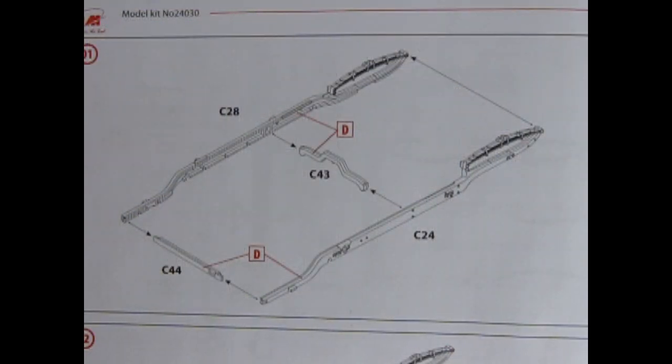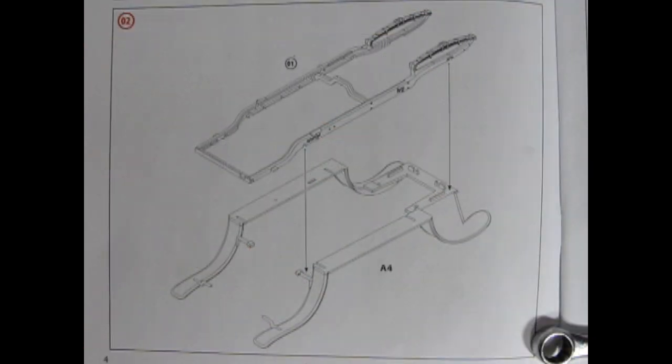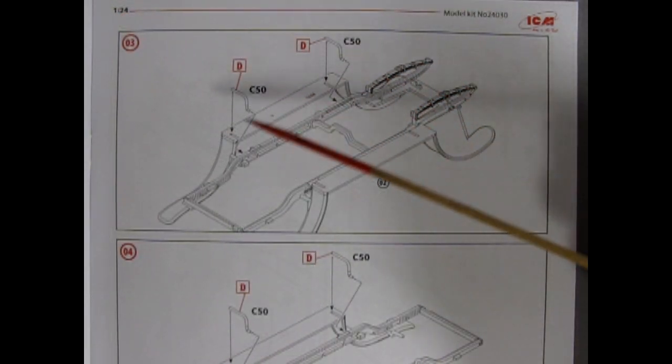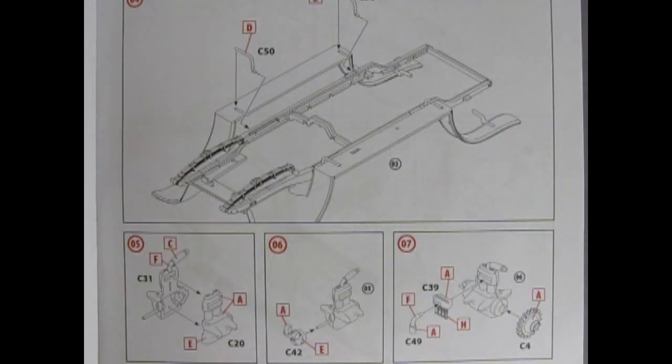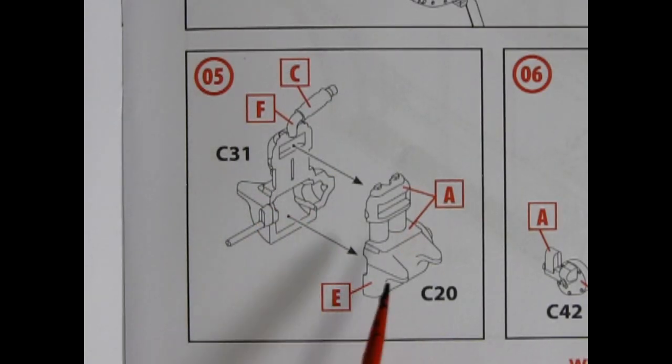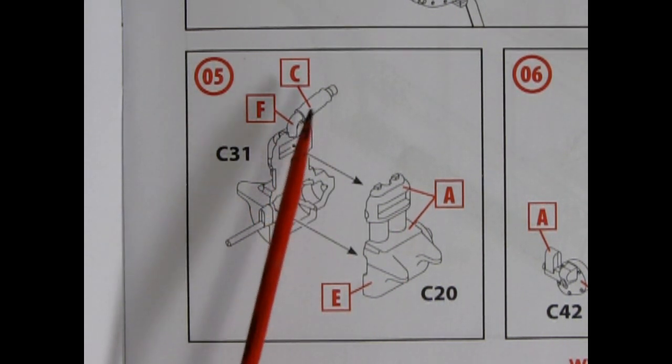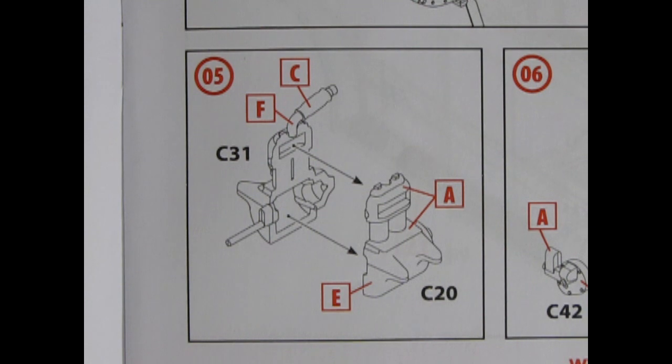Step one shows the four-piece frame rails going together. The frames include molded-on leaf springs in the back, cross braces, and the rails. The completed rails then fit inside the front fenders, which includes fender brackets for one side of the car, as well as the second side. Our two-cylinder engine consists of two pieces, right and left hand side, which glue together quite nicely and include the radiator hose molded to the engine block.